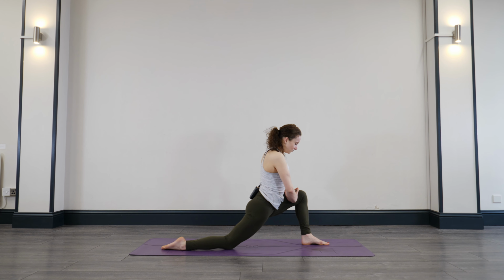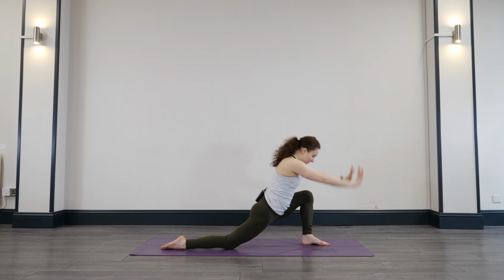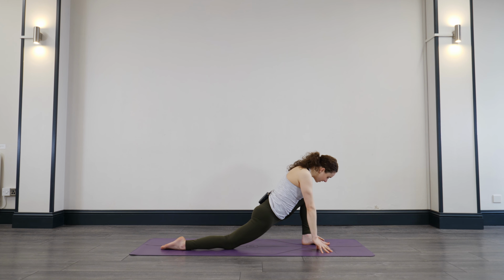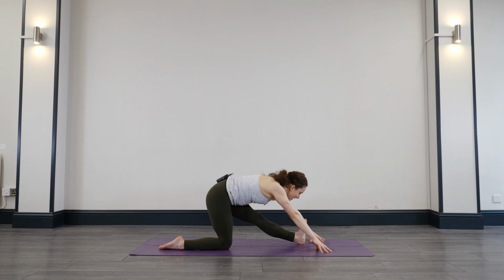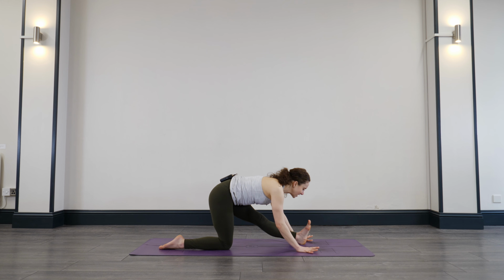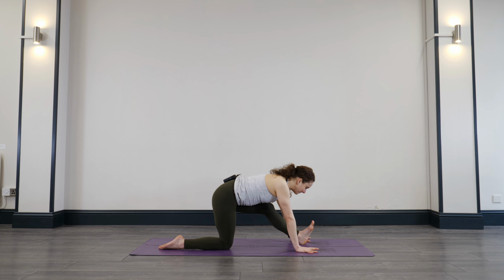Maybe staying here or inhale, arms reach all the way up towards the sky. Take a big breath in. Exhale, planting the hands down, framing the front foot. Start to send the hips back as you straighten out through the front leg, flexing into the toes, the left toes pointing towards the sky, the hands reach down onto the mat. You're welcome to take blocks and also bend into that knee.